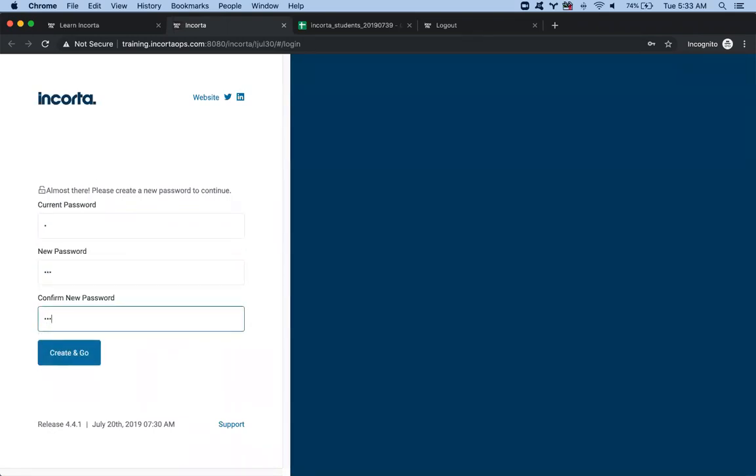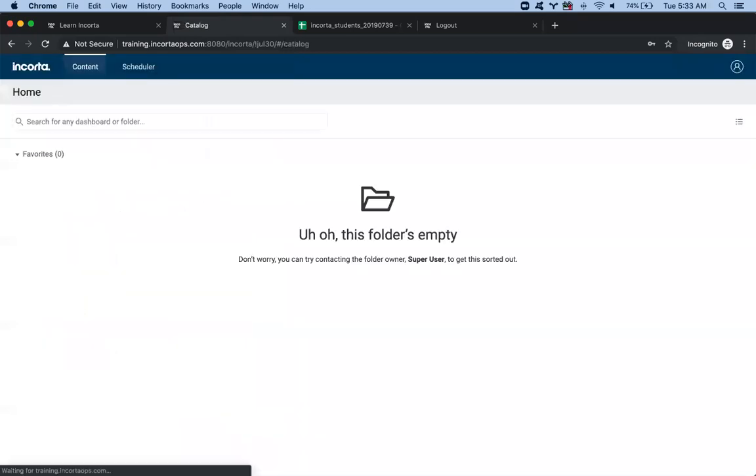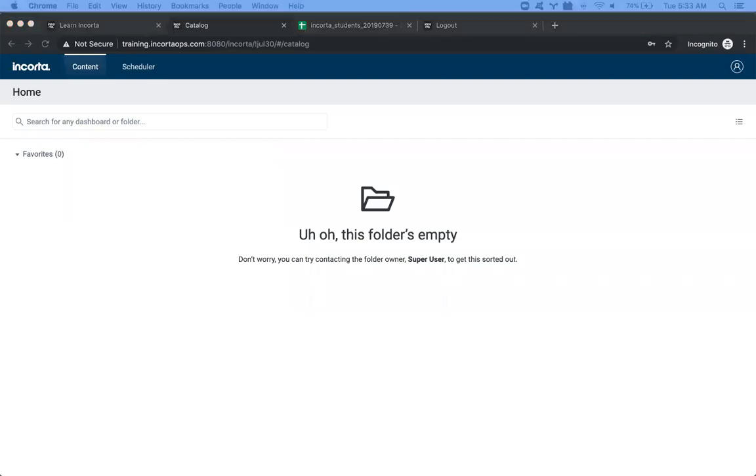There are two benefits of this. One is if you need me to look at something, I know what your password is, so I can jump in as your user account. But if you make it something that's your own, that's fine. I just won't know what your password is, so I won't necessarily be able to.